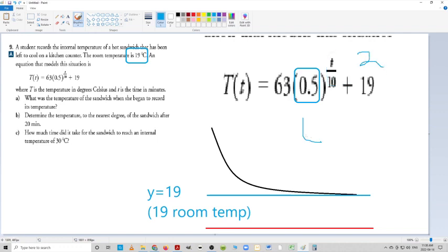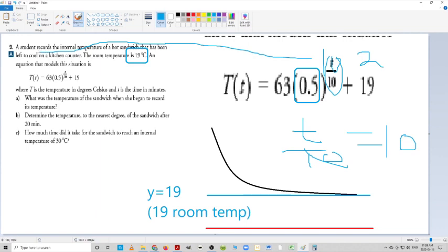But this fraction is equal to t over 10. So when will that exponent be equal to 2? Multiplied by 10, when time is equal to 20. Sorry, actually it's going to first halve when this fraction is 1. And when will that happen? At time equal to 10. So it's first going to halve in temperature. 10 is it hours? Minutes. So 10 minutes from now, this temperature is going to go down by half.